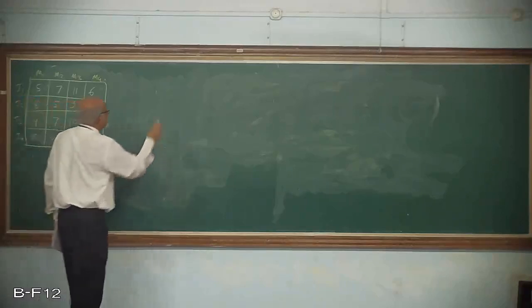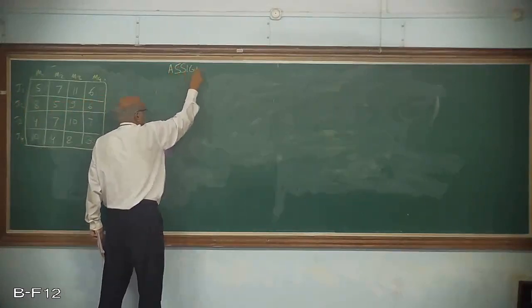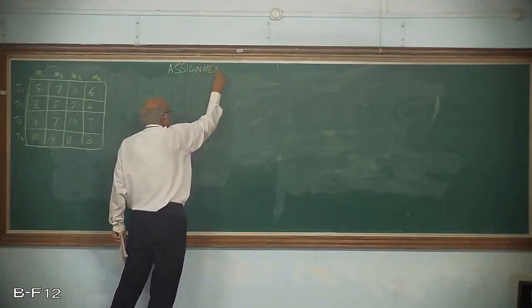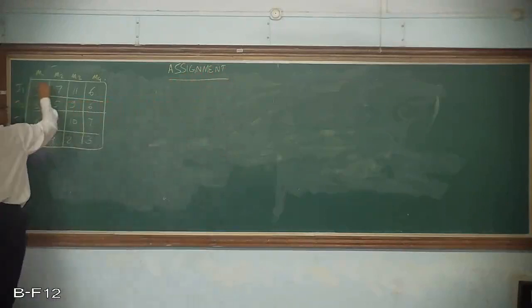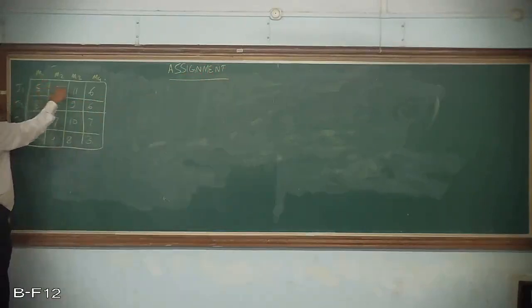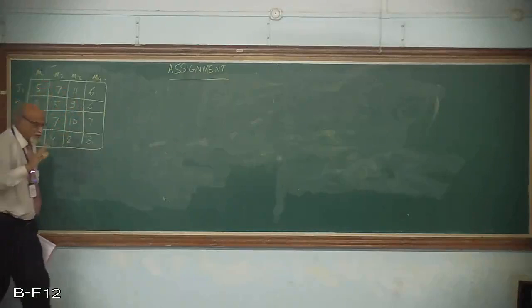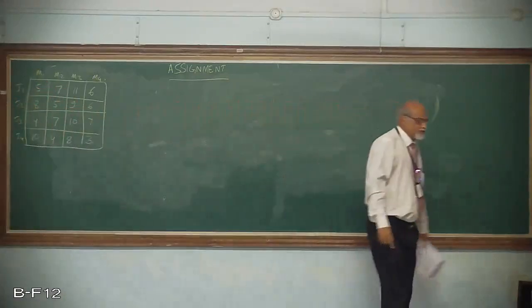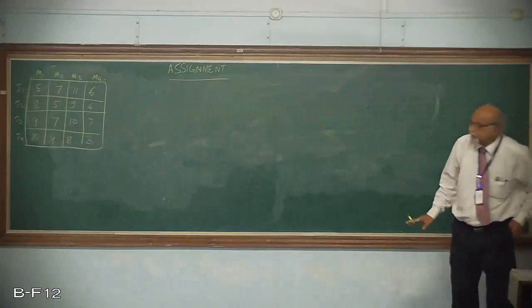So whatever we have done, this is an assignment type of problem. That is what assignment is. Now here, which job is to be assigned to which machine? And if these are the times taken, such that the total time taken is to be minimized, which job is to be assigned to which machine? That is the question which has been asked here.